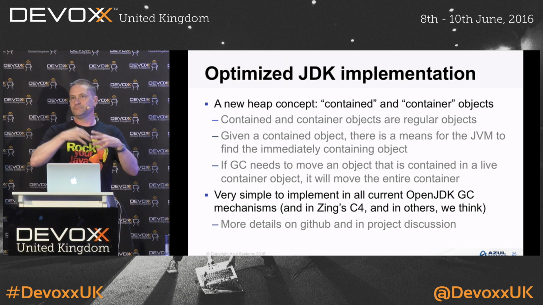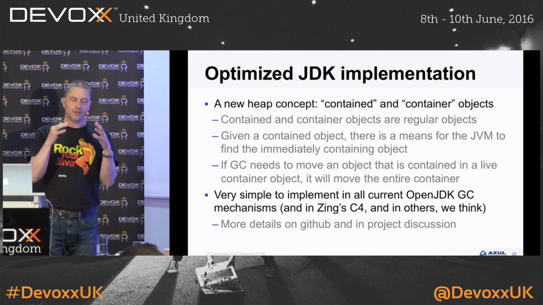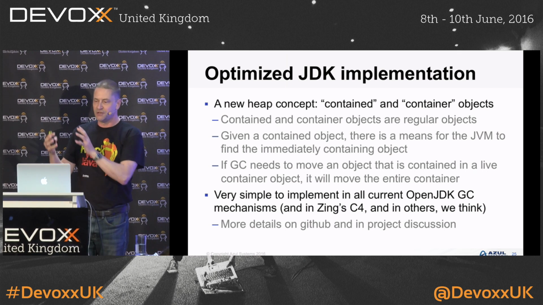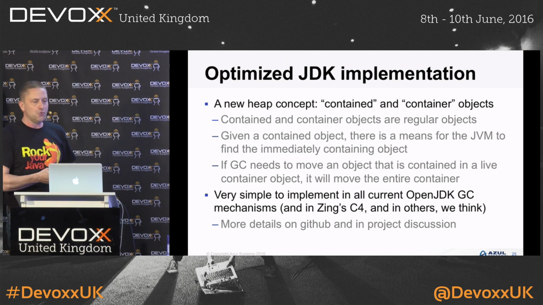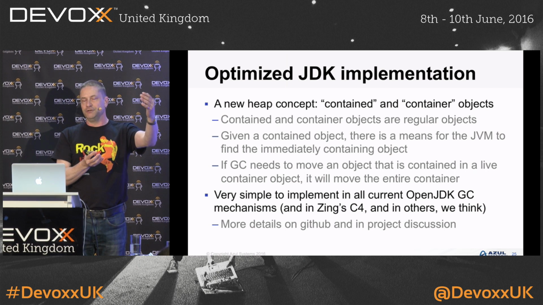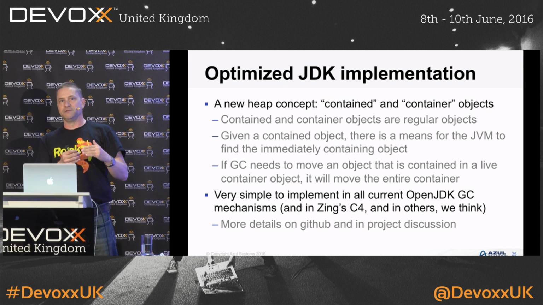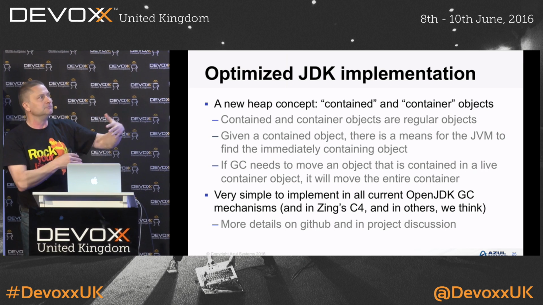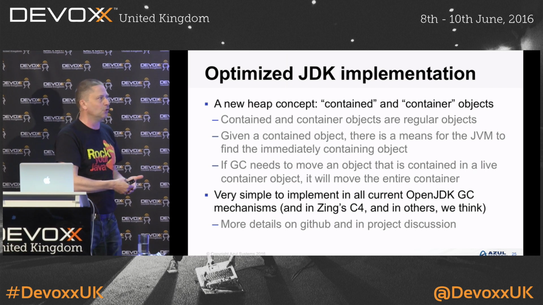So we know that we keep references to objects through the garbage collector. What we now have is the ability for a collection to say that it has objects which are contained by it. So there's a reference which says this object is contained by this collection. And what that allows you to do is for the JVM to say, okay, this object is contained in a collection, and it can then get a reference to the container of that object. So it's a way of tracking the parent, if you like, of the collector or the collection. It's a way of tracking the collection so you can find out what thing is containing this particular object.